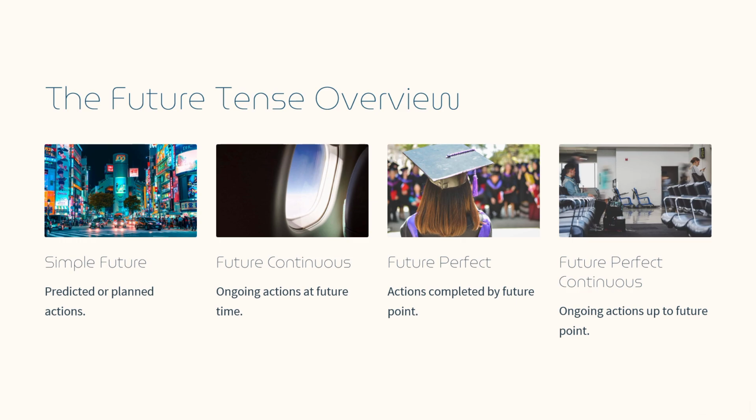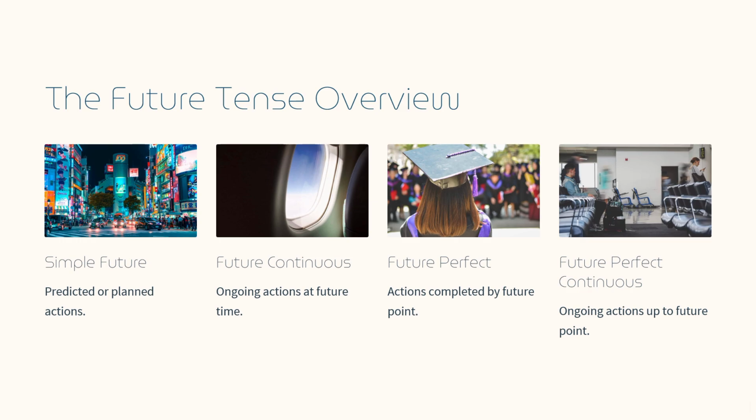Okay, so finally, let's talk about future tense. And this is used to describe actions that will happen after the present moment. So in the IELTS, you might use the future tense to talk about plans, predictions, or expectations, especially in the speaking and the writing section. So there are 4 forms, right?